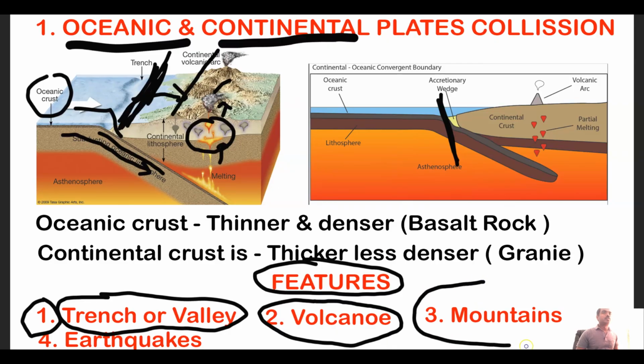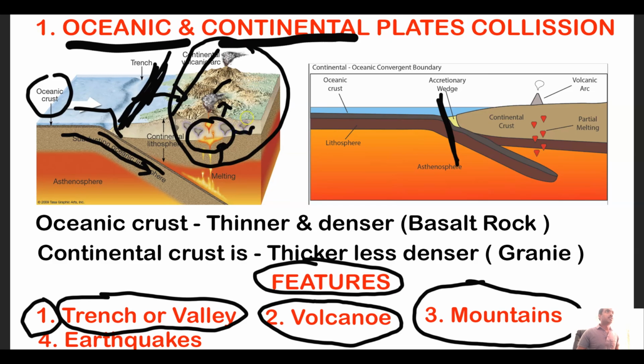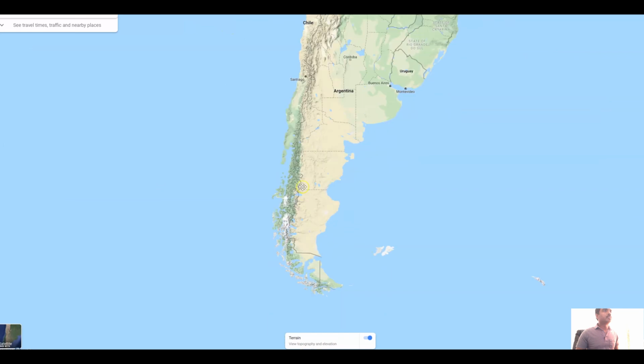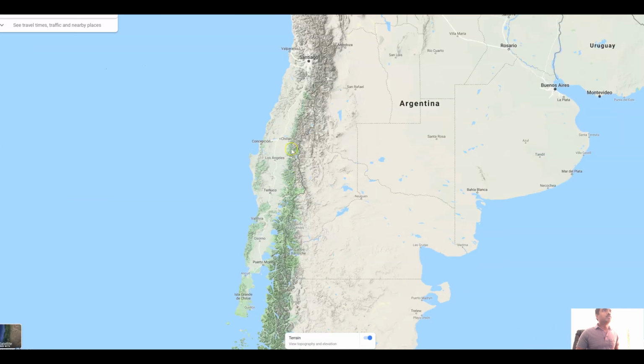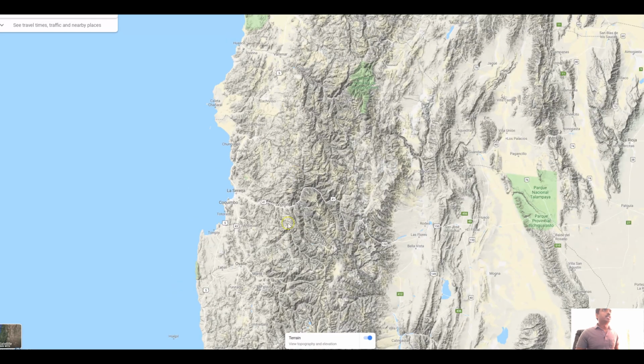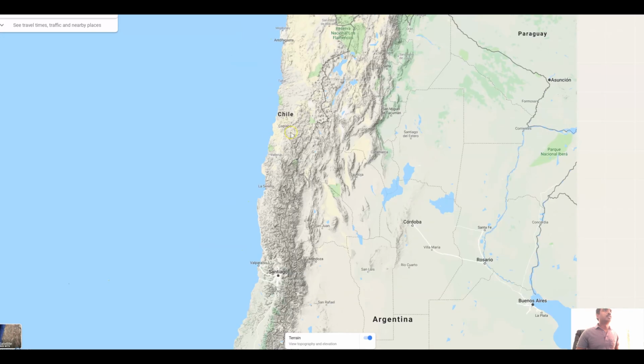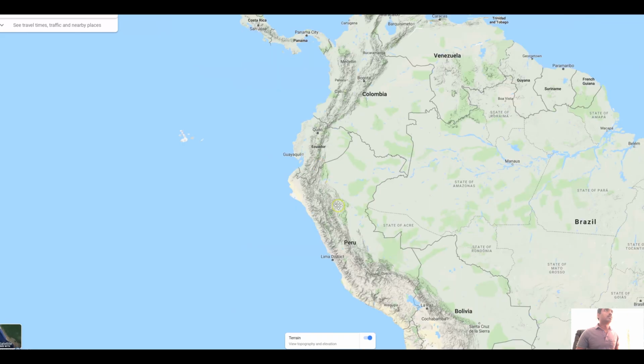And the third feature we are going to find across this boundary is mountains. So here basically we see volcanic mountains. There may be mountains that are pushed up by the magma underneath, which are like hills, in which case the lava did not come out of the surface but just lifts up the ground. Or there may be mountains because of the push from this plate. All this crust is folded up, crumpled and lifted up by the tectonic activity. Let's switch to the terrain map so that we can see mountains. So we'll see mountain ranges all along this edge where the plate subduction is happening right here. You will find these mountains all along this continent.